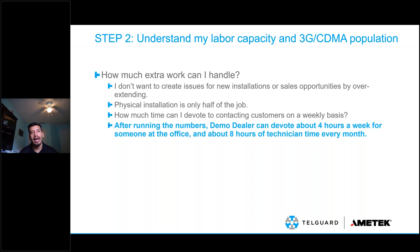There isn't a one-size-fits-all answer — every customer is going to react differently to your approach. What I'm talking about today is really guidance on how to think about the approach. As a dealer, you come together with your team and understand: on a regular week, we do this amount of work. If we can squeeze out a couple hours a week for extra calls, emails, or reassessing the sunset strategy, I can spare a technician for maybe eight hours of work a month. Now I know how much I can handle.